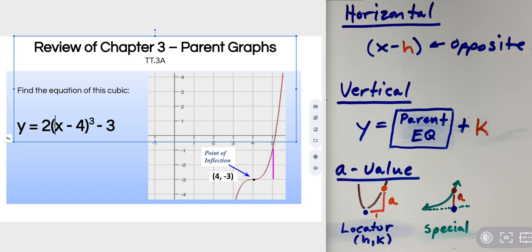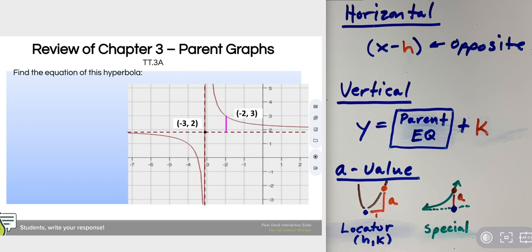But again, as you're remembering this, it's always opposite with the parentheses, and you keep the number the way it is as you see it moving up and down. So since it went down 3, you put a -3 there.